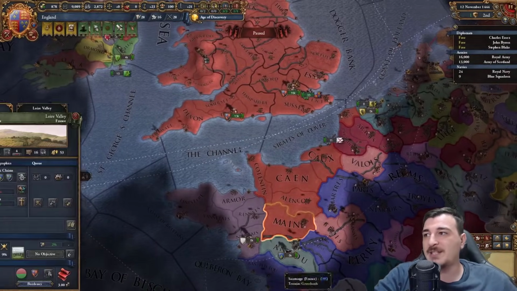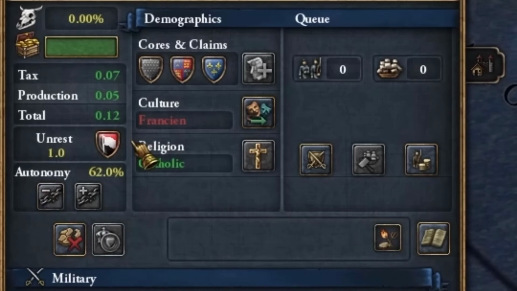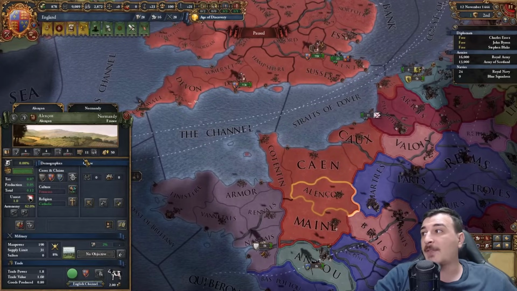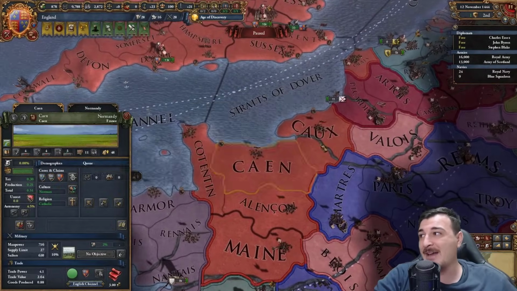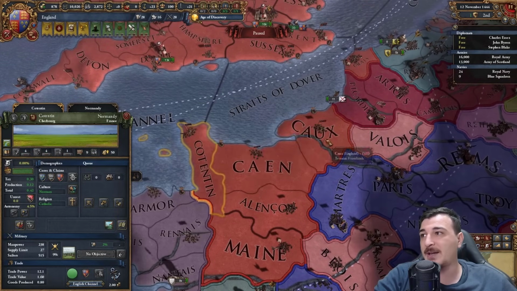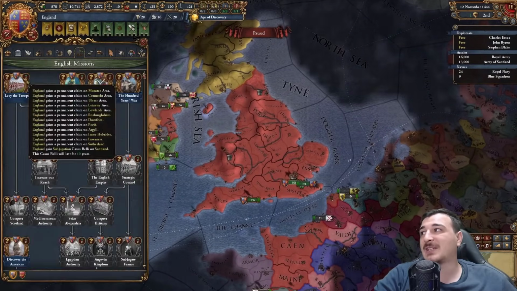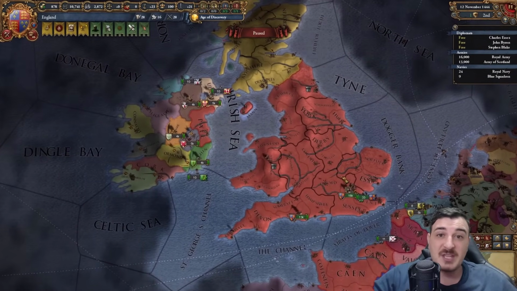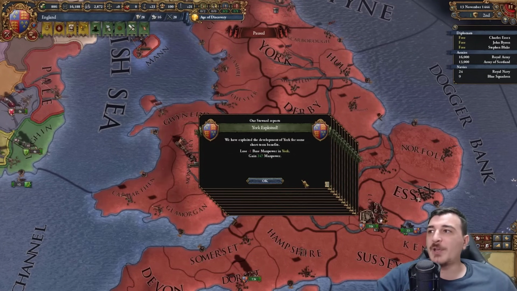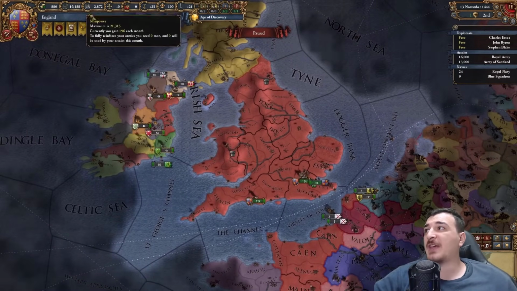One more thing to note is that you start with a little bit of extra autonomy in the provinces of Maine and Alençon. Make sure you lower that autonomy, and then afterwards it's time to start exploiting our manpower development everywhere in our provinces that we can. We need to get 60% manpower to enact this first mission here to get the claims on the Irish lands before the first month even passes. And we did exploit pretty much every single province that we could. That gave us 16,000 manpower.